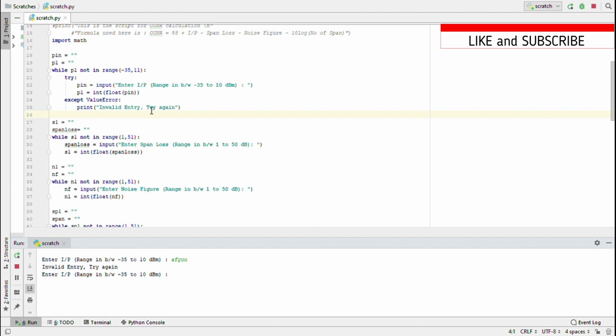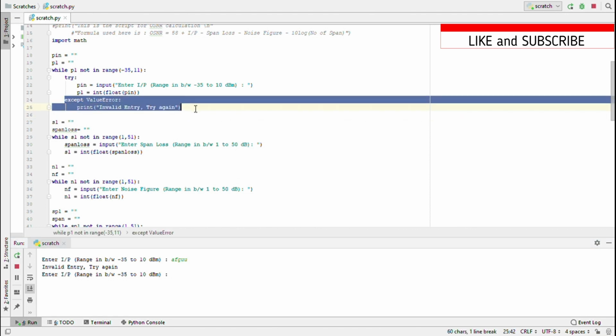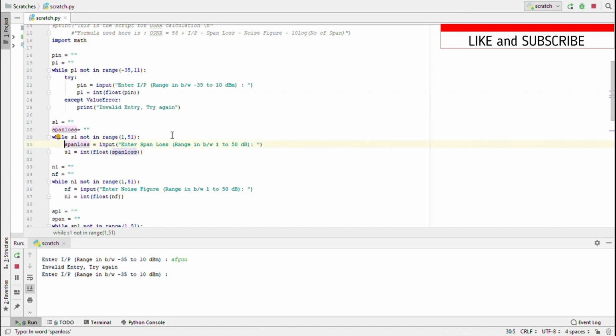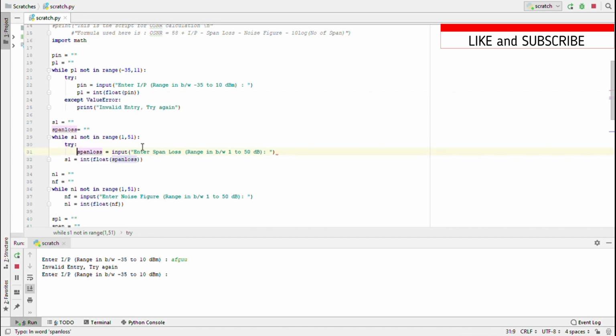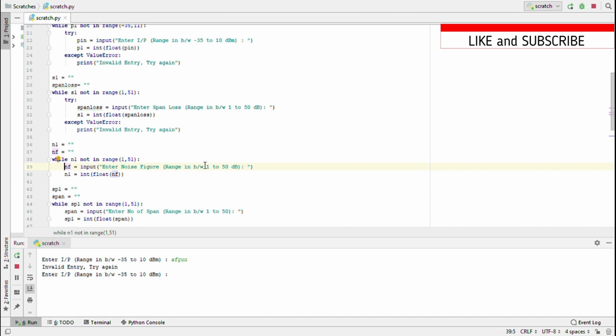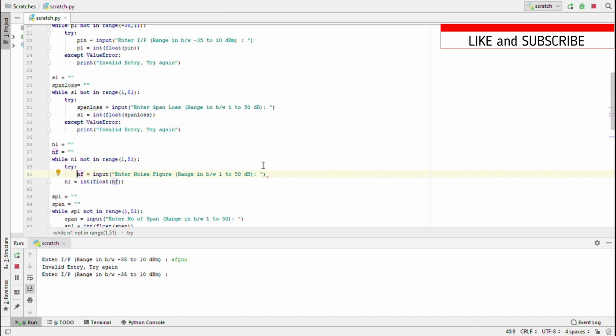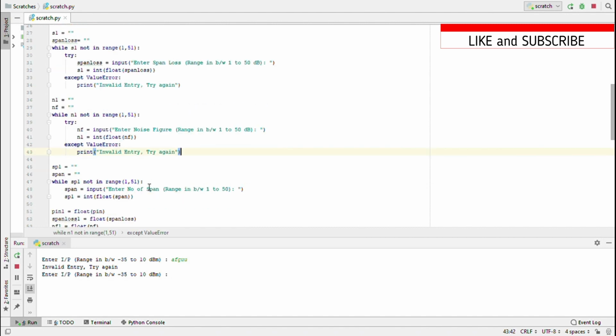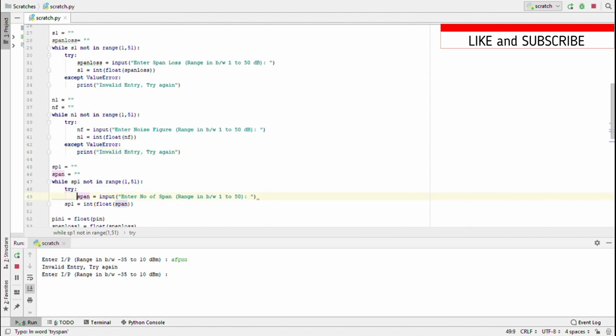We can handle more errors also based on our script, one by one in a similar way. Now we'll add this for all, try. We'll do the indentation using the tab key, except here also try, use the indentation, except value error. Here also I will use try, use the indentation.